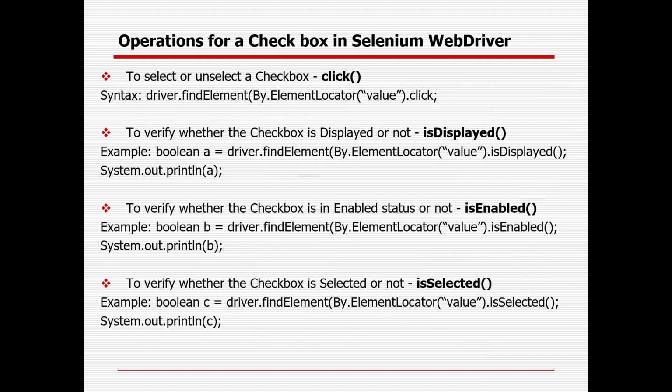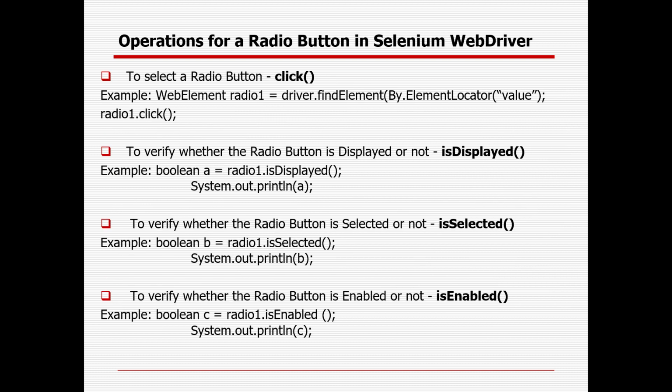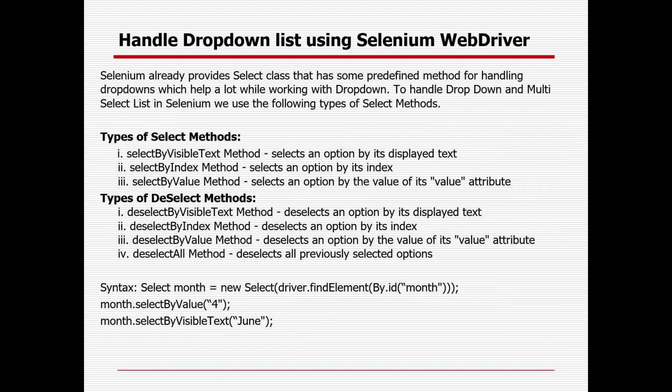So for images, sometimes if you open an image, there might be a link or hyperlink, or sometimes there is no link. You can get the attribute, and you can validate whether the image is working fine. In case a link is there, it will open some window or page, and you can validate the URL or the title of the page. You can deal with checkbox and radio button. A checkbox you can select or unselect multiple times. For a radio button you can select only one at a time. If you select another option, the first one will automatically be deselected. You can validate whether it is displayed, enabled, selected, or you can click it.